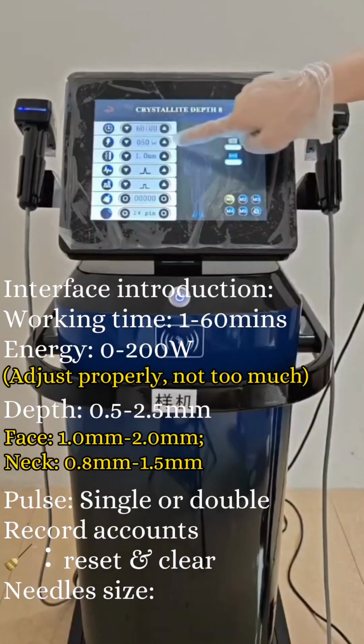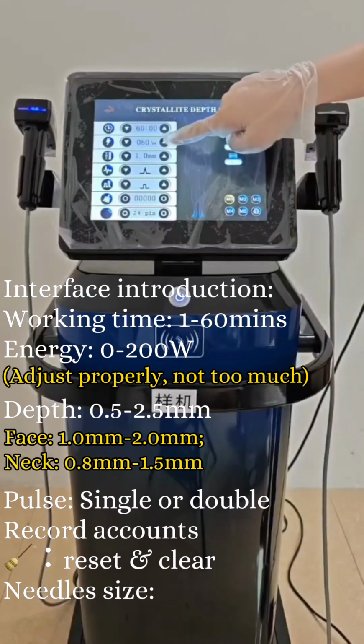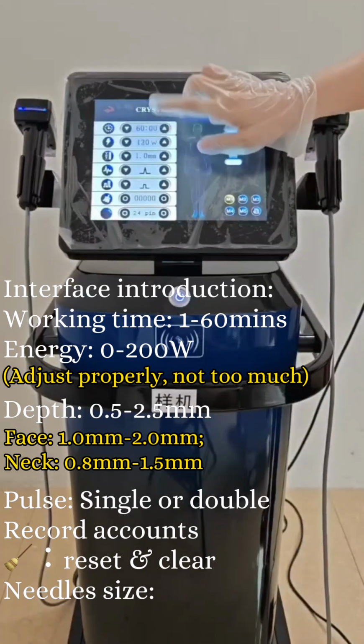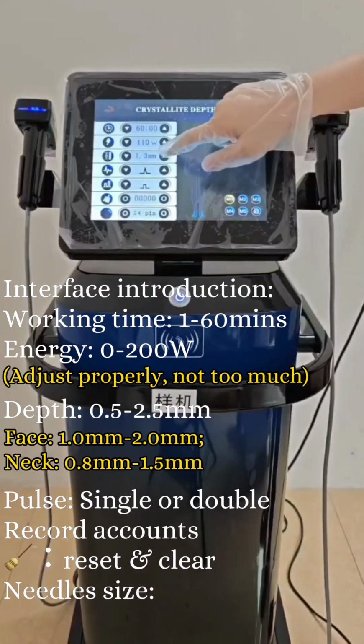The first line is working time and the second one is energy. Energy is 0 to 200 watts. You can adjust it properly, not too much according to the client treatment.